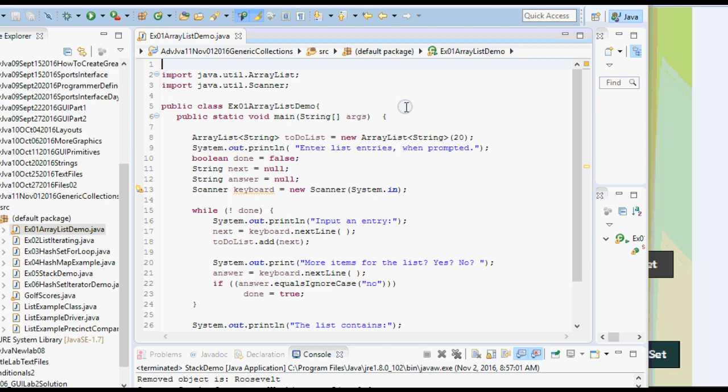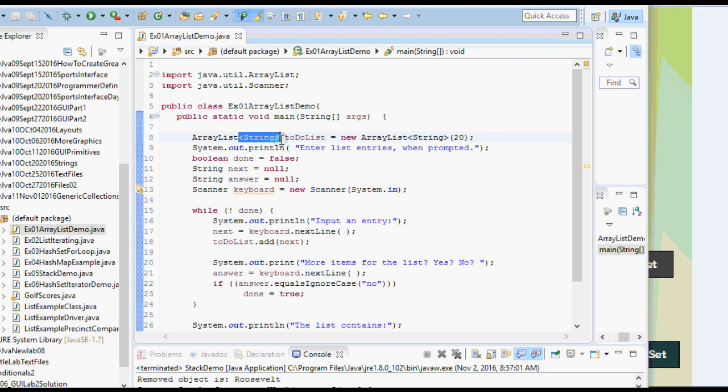Now, the way we define these items is by first giving it the type ArrayList, and then here, this is kind of a new syntactical type that we haven't used before. This word String in the angle brackets, although it looks somewhat like HTML code, it really isn't. What it is doing is telling the ArrayList that your base class will be a String. In other words, you're going to put strings into your ArrayList. Of course, we'll call our ArrayList toDoList.